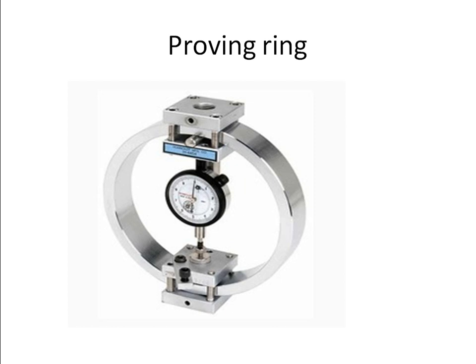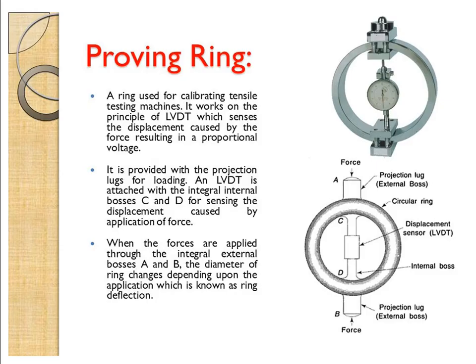Normally this proving ring is used to calibrate the UTM, the universal tensile testing machine. Here you have a dial indicator and a circular ring. At this place we act the load. Whenever the load acts, this circular shape changes into an oval shape. Therefore there is some displacement. Based on the displacement of the ring from the original shape to the final shape due to loading, it is measured. This displacement difference helps us measure the force.